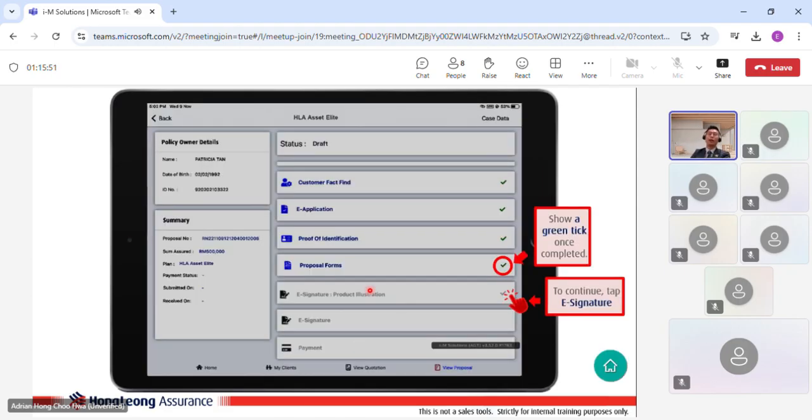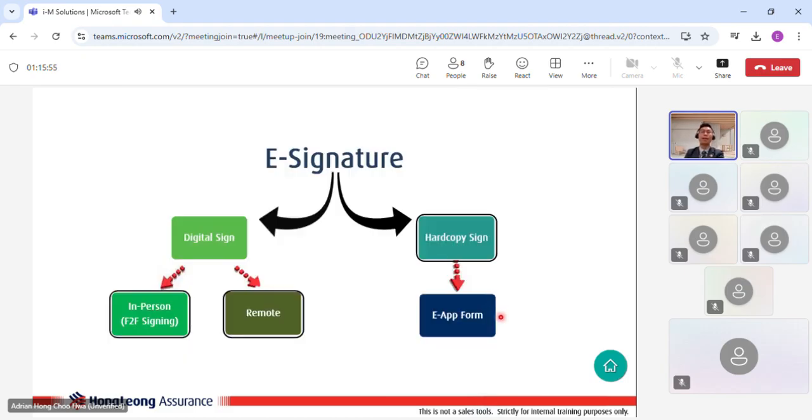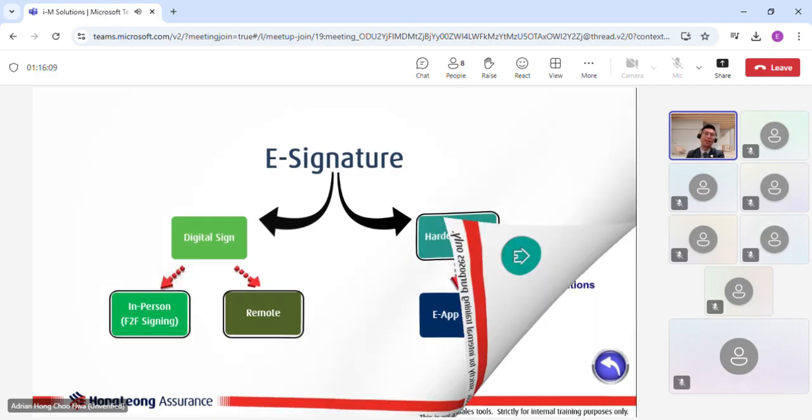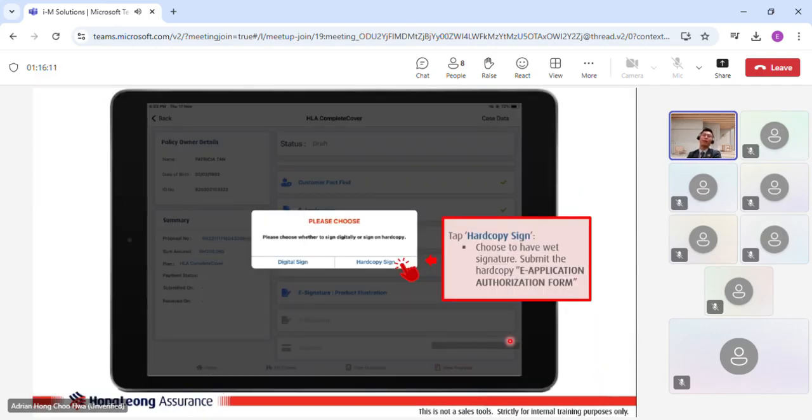After that, we go to the signature for the PI, the e-signature. In signatures, we actually have three types of method. In digital we have two types, and for hard copy signing we have one type, called the EF form or iMS Lite. Not sure whether you have heard this word before. We will go through one by one. Don't worry, we will go through the hard copy sign, which is what agency uses the most. But I recommend you use the digital signs; this is the moving trend.